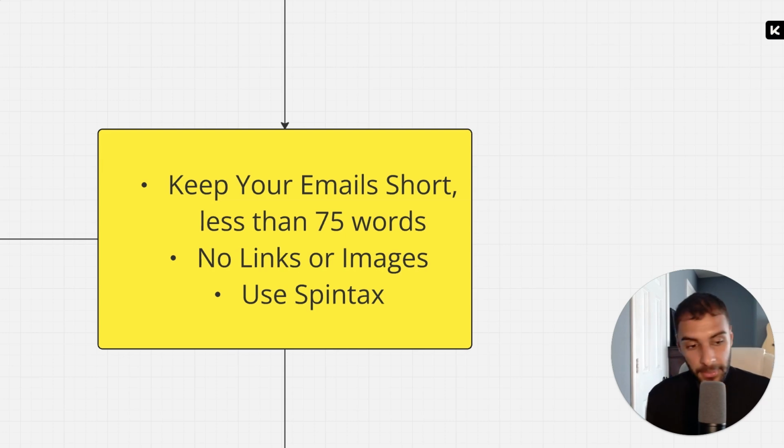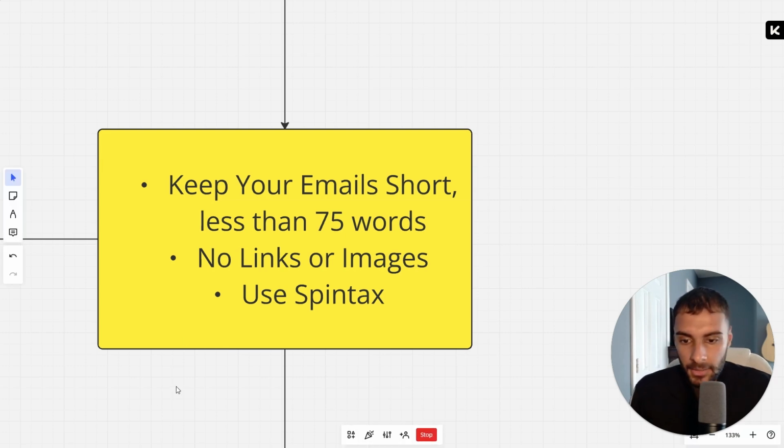The third thing is use spin tags. What ends up happening here is that if you send the same message to all these leads, Microsoft and Google will catch on. So what I mean is, let's say one person's name is John, the other person's name is James. Obviously, you change the names in the greetings in the intro, right? But if the body itself is the same, and you're saying the same thing, then Microsoft and Google will catch on and be like, okay, well, this guy is sending the same message, just to a different person, like spam.